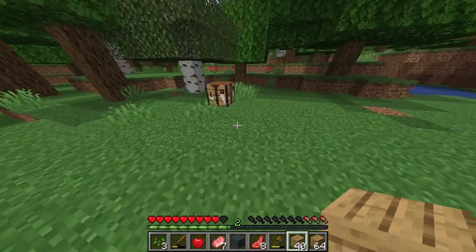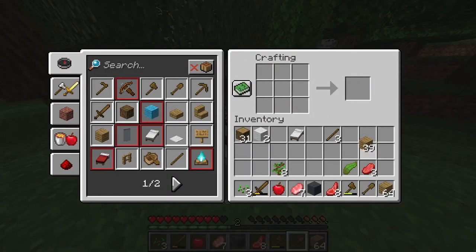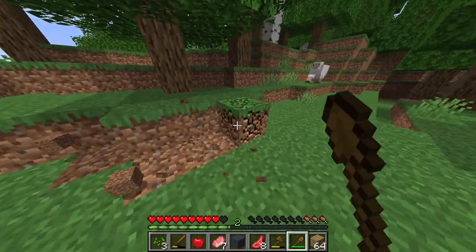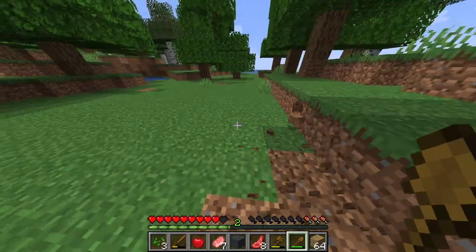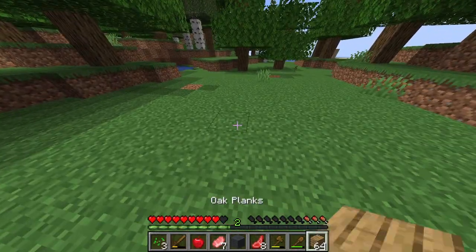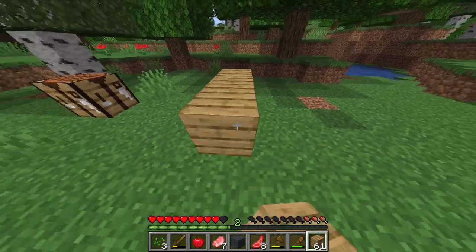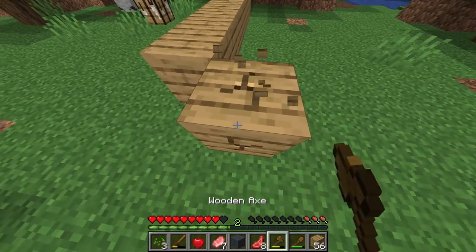I didn't make a shovel. Let me make a shovel real quick for ourselves. Alright, let's see. I'm just gonna make a quick shovel and just dig out these little things right here that can give us just a little bit more space. Alright, so with these 64 blocks right now, we're going to make a tiny house. This is only gonna be our starter house, everyone, so don't think it's gonna be like the biggest house in the world.